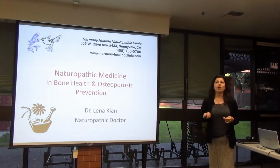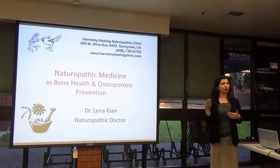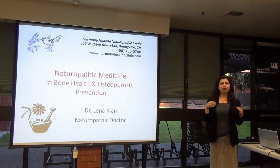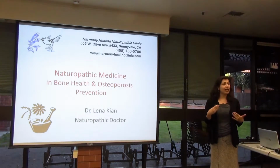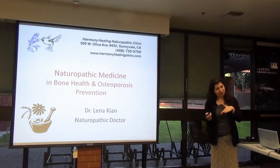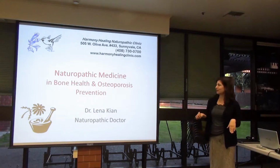Osteoporosis today. Bear with me in the beginning of the talk, because I tend to get a little bit scientific and talk about the anatomical and physiological elements of different organs. And I think when we know how our body works, we're more likely to follow through with why we make certain recommendations. So the first bit of the presentation is going to be a little technical, and then we're going to talk about lifestyle and other treatment considerations for prevention and treatment. I just mix them together, of osteoporosis.